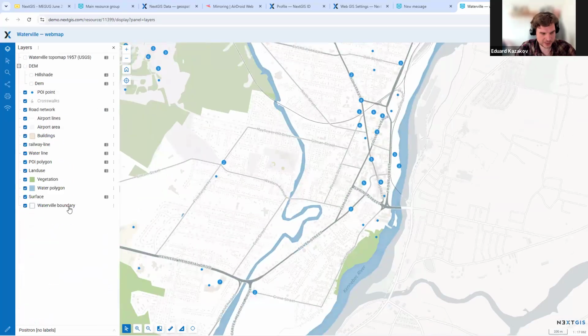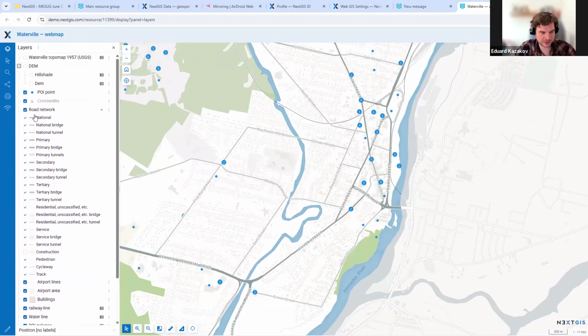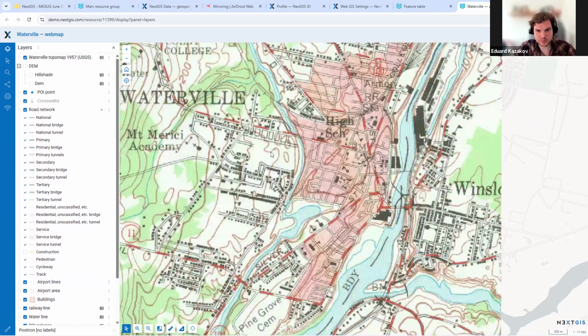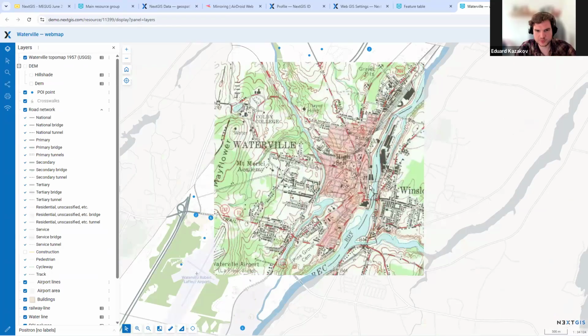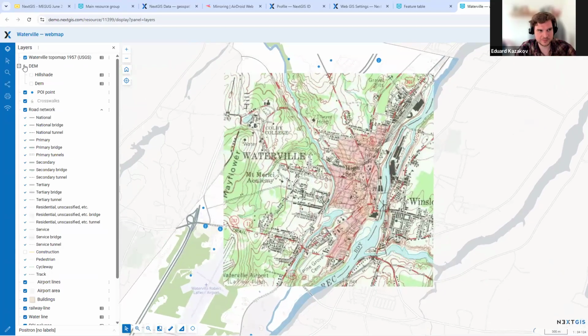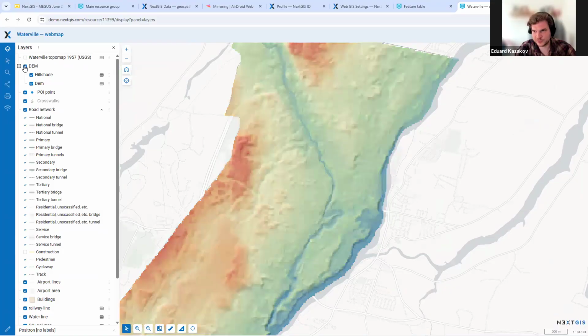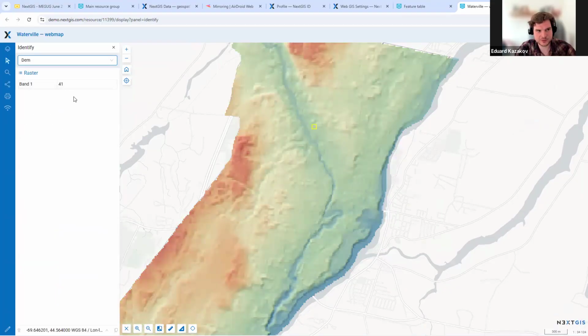I see that the legend works the same. Yes, I can find all these categories and toggle them. And the raster map also has been translated, and the digital elevation model, everything. And I can, for example, query the pixel value.